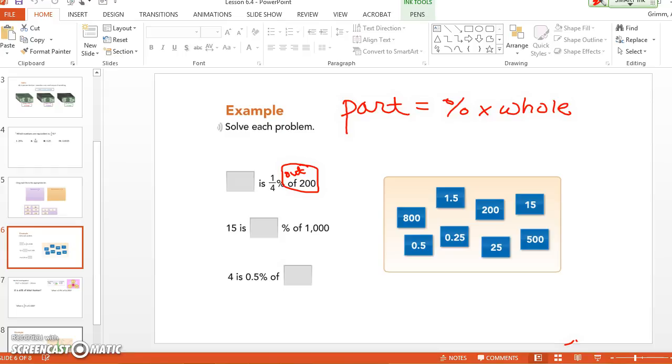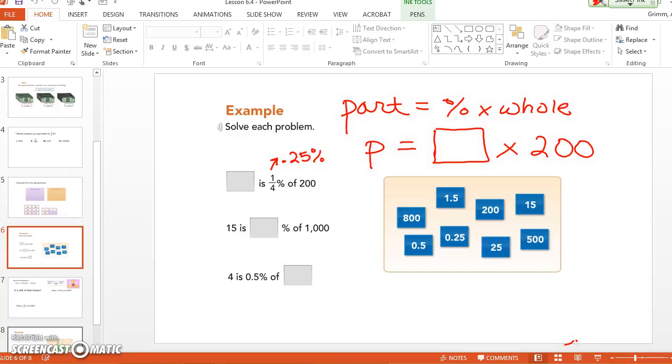Okay, and then I know the percent. Here's where this is going to get tricky. I'm missing the part, so I'm going to put P. I need to be able to plug in my percent, and I know that this is times 200. I always have to put the percent in decimal form, correct? That's where this gets tricky. So see if this makes sense to you. I'm going to take the 1/4 and change it into this. Have I done anything crazy yet? Does that make sense? Now, that is not in decimal form. It's still in percent, right?